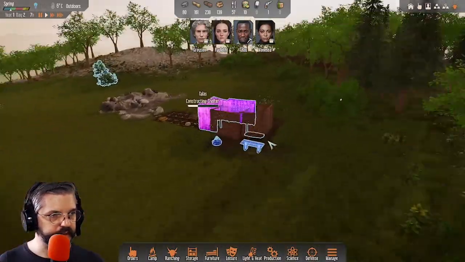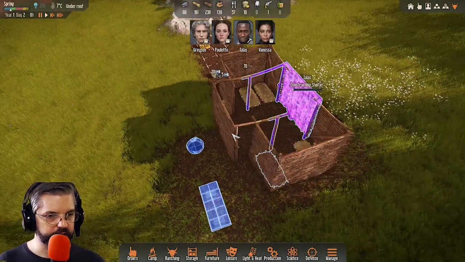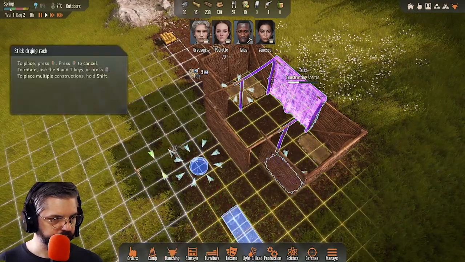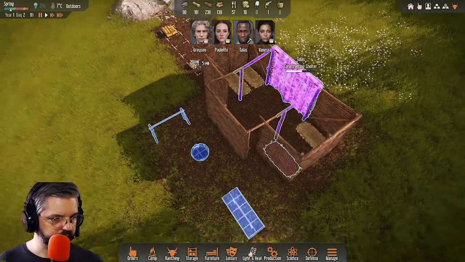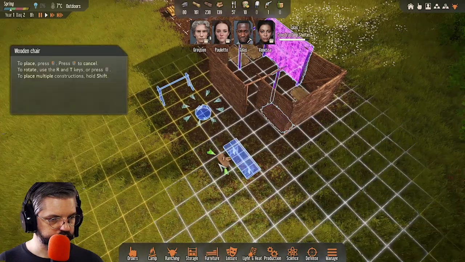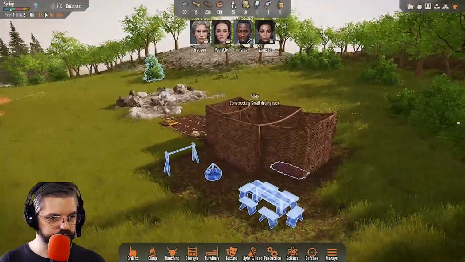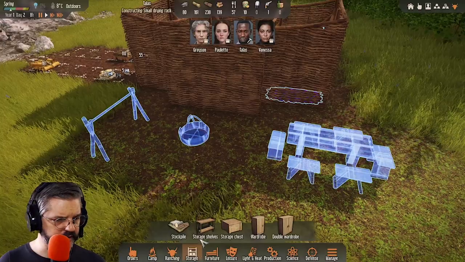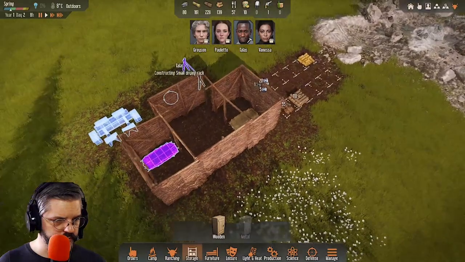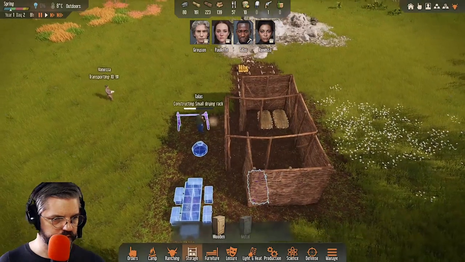The shelter's getting built. And again, none of these guys slept. They're all going to be extremely tired today, but that's okay. Let's make sure we get a drying rack set up as well. And furniture, put some chairs around the table so that they can eat their daily meal. The table doesn't have to be inside right now. I don't really care. Okay, this looks good so far.